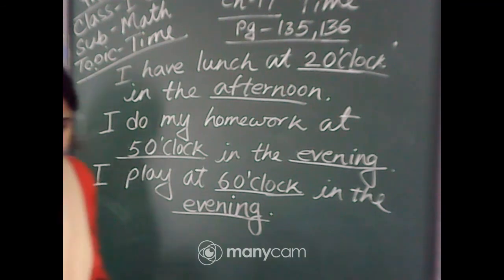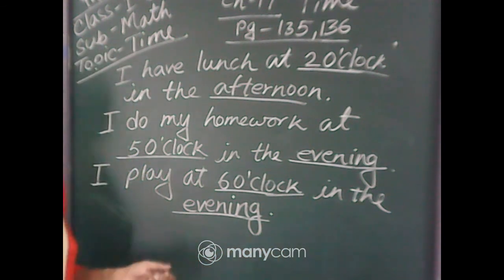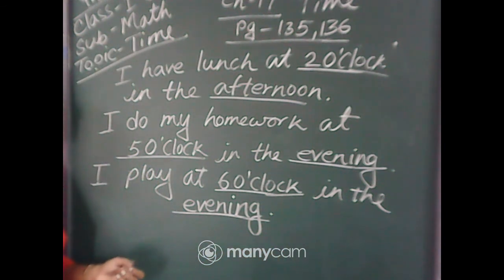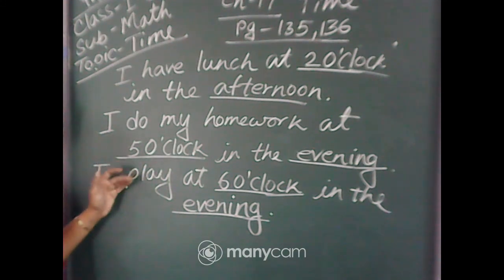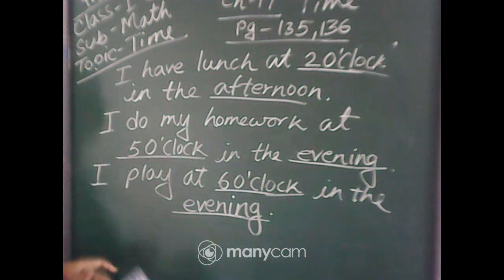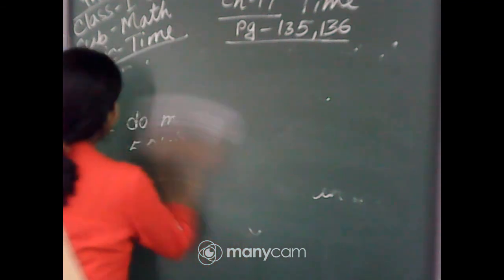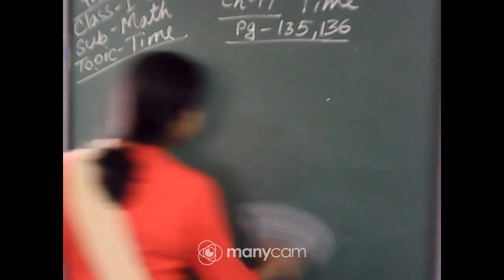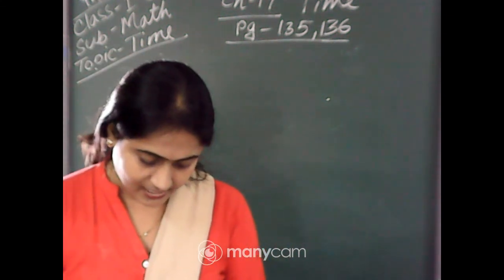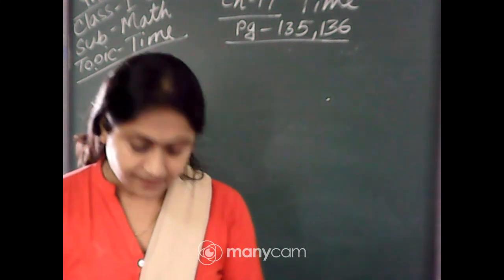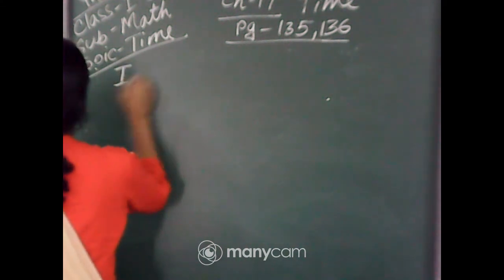Okay. I hope you have completed. Can I rub the board? I have lunch at 2 o'clock in the afternoon. Okay, fine. I do my homework at 5 o'clock in the evening. I play at 6 o'clock in the evening. Now, here I watch TV at dash in the dash. I watch TV at 7 o'clock in the evening. Yes, very good.